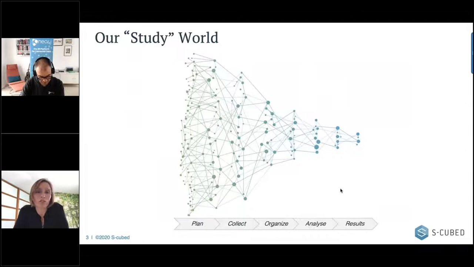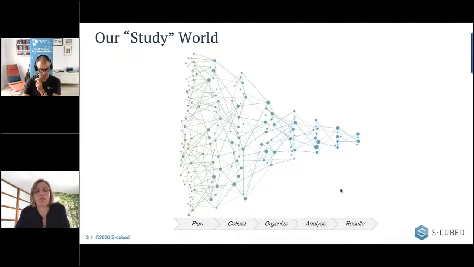Our so-called study world is very much connected, as this is just an abstract picture of how a study actually looks. When we start a study, you do a lot of planning, you write a protocol, you specify what you need to collect during a study. Behind the scenes, there are a lot of things that are linked together, even though you don't really see it. Then a lot of things are defined and set up, how to collect the different information from the patients that they're going to ask for information. They set up an EDC system, electronic data capture systems, and all kinds of other tools that collect data.